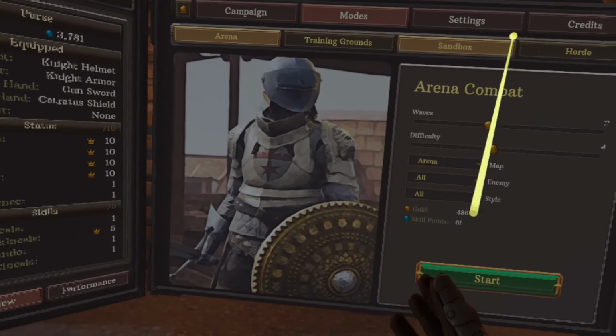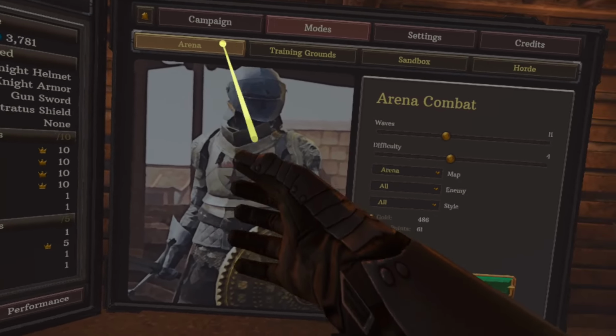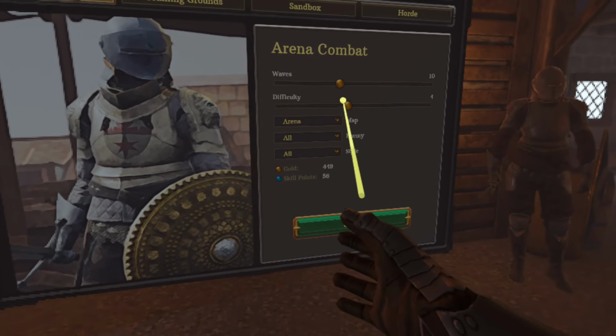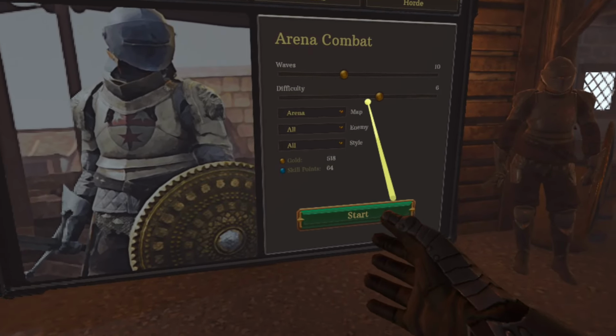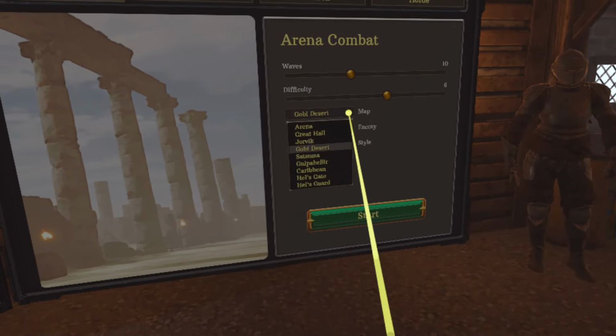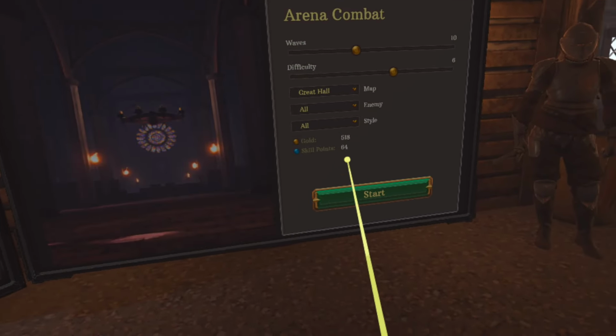This is the mode selection screen. You saw the arena at the beginning of this video. In this mode you can choose how many waves of enemies you fight, how hard those enemies are, where you fight them. You saw the Gobi Desert at the beginning. Let's take a look at another location. Let's do the Great Hall.